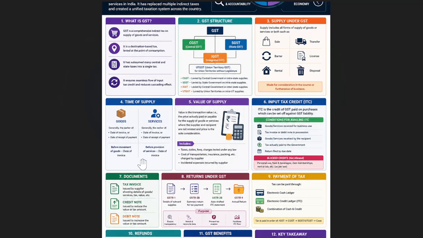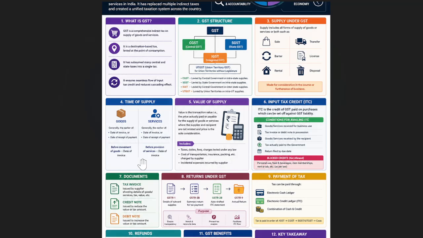Basically, what happens if you receive advance payment or if you receive invoices before that? But for advance payment on goods, there is no GST. Only when the goods move or things like that, then the GST is applicable. So you have to understand that in the case of services, it is the advance payment on which you have to pay GST.